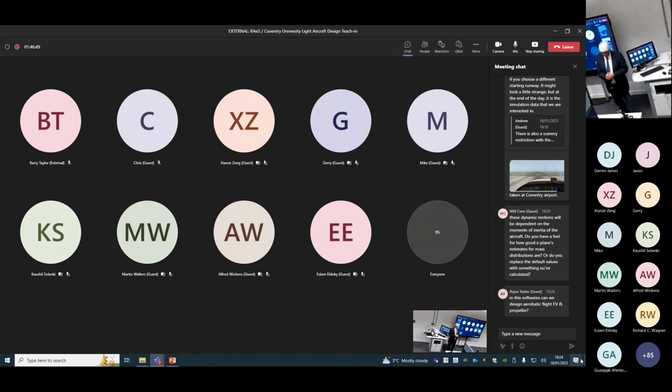Now, to give you an idea, I've done a lot of work on the Cessna 172 as a pilot myself, as well as a user of X-Plane. The takeoff distance for a 172P in analytical form is around 320 meters. X-Plane comes along and says you can take off in about 310 meters.